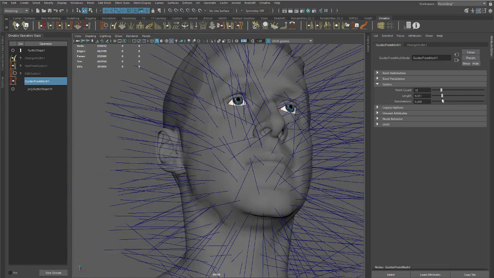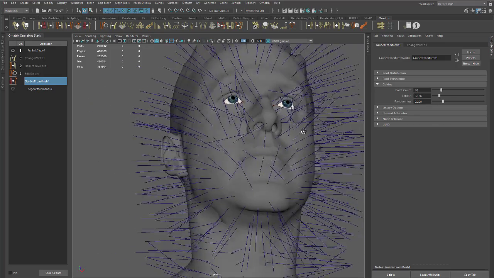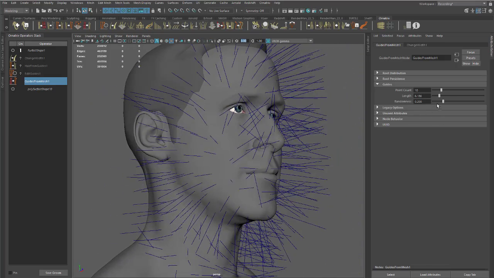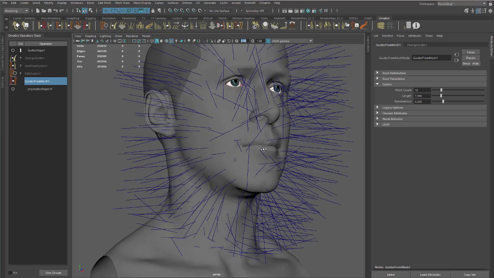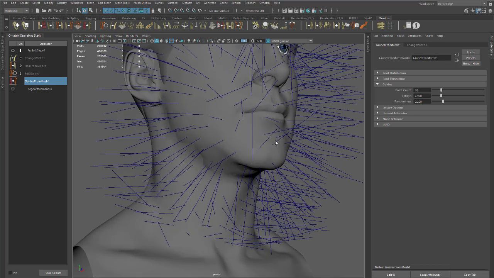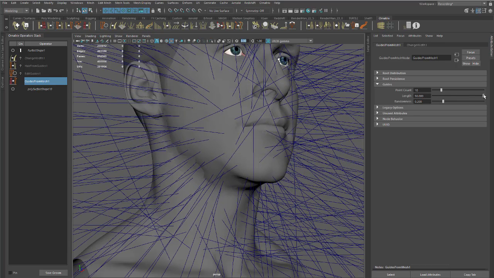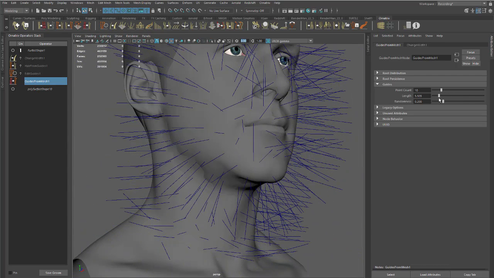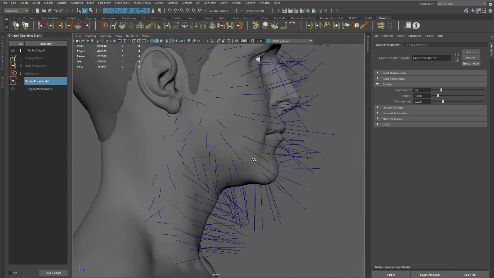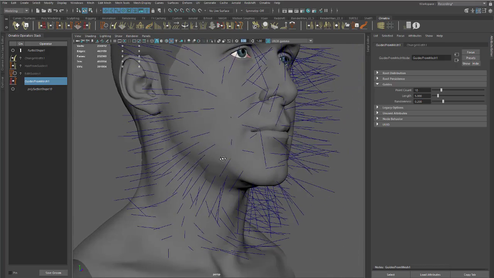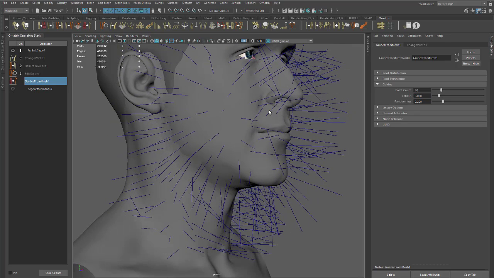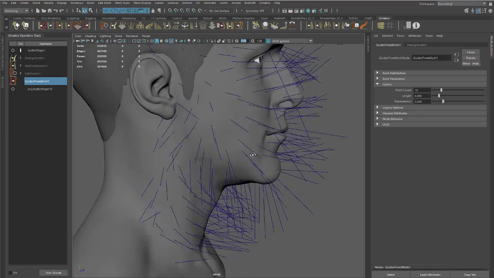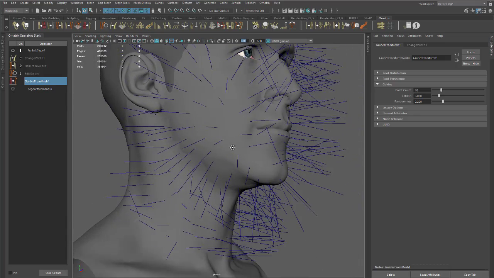Next we have the length, so just the length of the guides. So here is where you decide how long you want your hair strands. By default it is 50. Let me reduce this, maybe 5. Let's try with 5. Let me go to 6. But again, this is procedural and we can change it later. Let's leave it at 6.